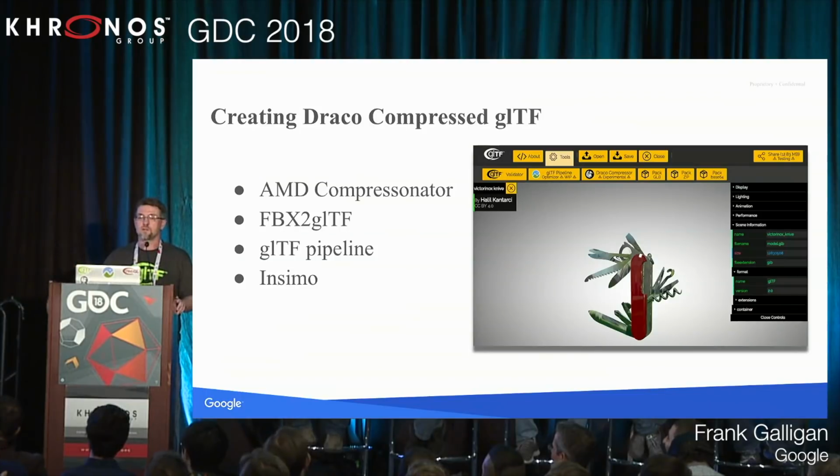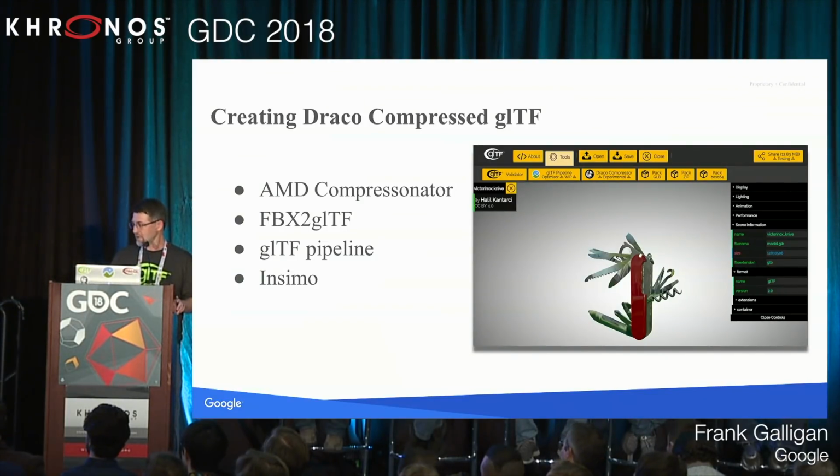So this is a list of some of the tools that actually have a Draco glTF creation that are currently out there. Thanks to AMD and Facebook for writing some of the tools. And Simnio is actually a really cool tool. It's online. Import your model, and you can export it right there.